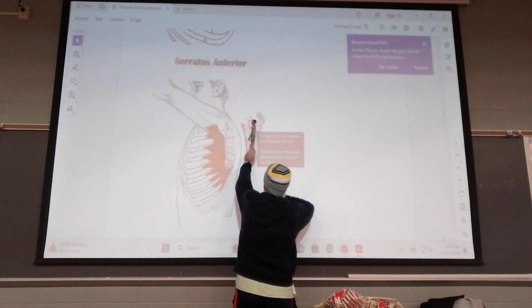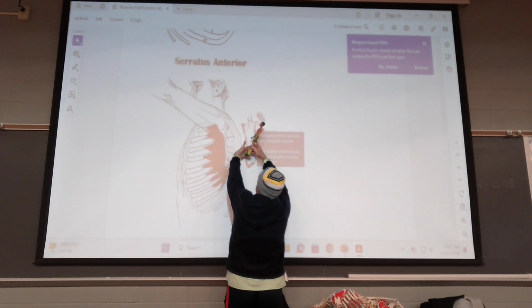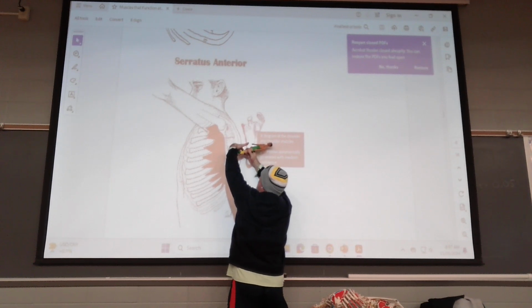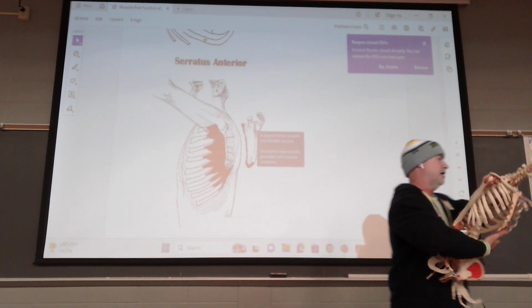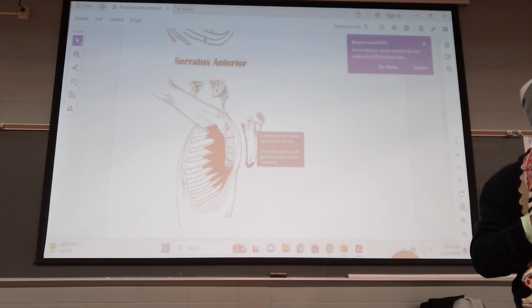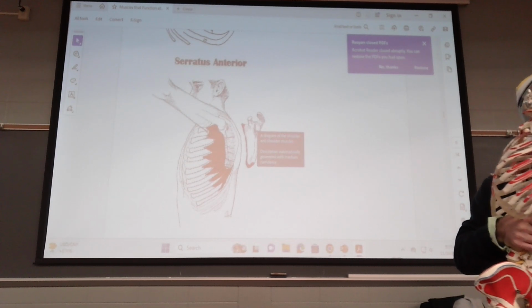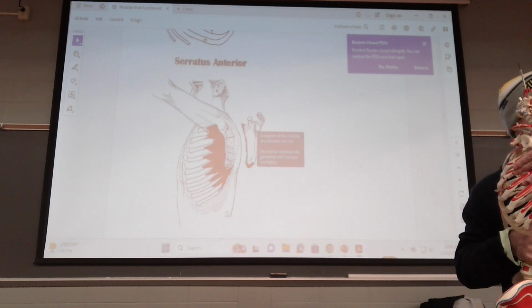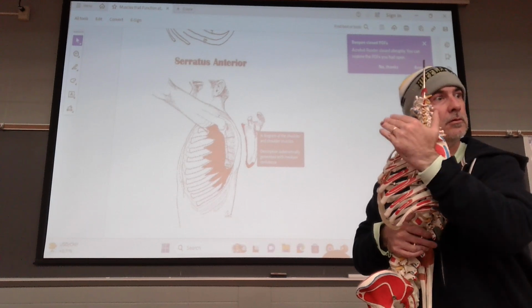Here's the person, and let's say the serratus anterior is pulling underneath the axis of rotation and trying to rotate the person. So here's the teeter-totter. The serratus anterior is going to be pulling underneath it, and it's going to be pulling like this, in the direction of upward rotation. Protraction pull, upward rotation pull. My thumb is trying to represent the spine. Protraction pull, protractor, upward rotation pull. Does that make sense?